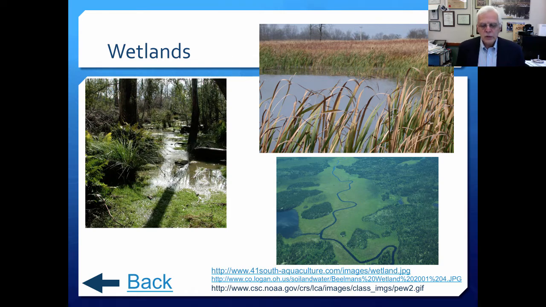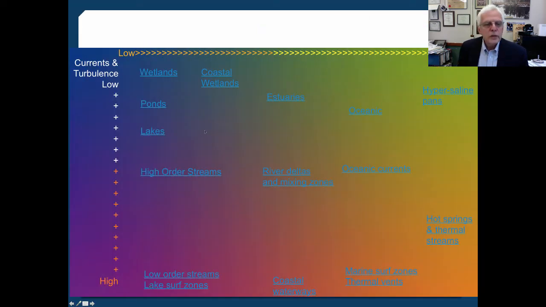So they're very important. Here you see a variety of different kinds of wetlands. In the upper right are sort of the open wetlands that you might see in the Midwest U.S. You see some sort of boggy, large wetland systems here down on the lower right, and then a close-up look at some marshes within woody areas, which are also very important wetland ecosystems. These exist virtually, as we will learn later, within almost every biome across the planet. So those are the wetlands. Let's simply move up in turbulence.